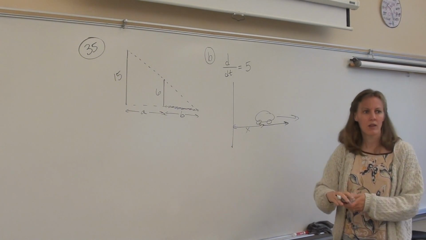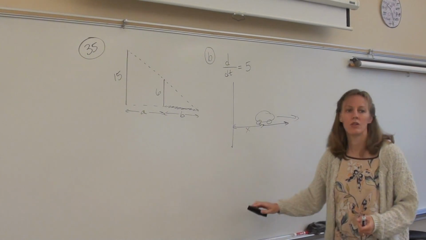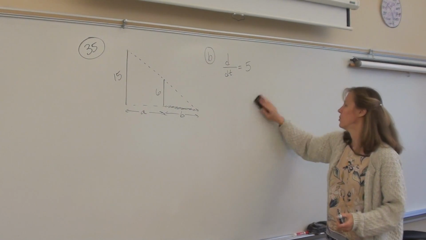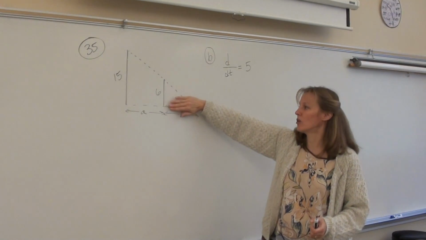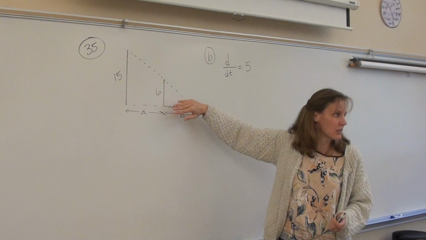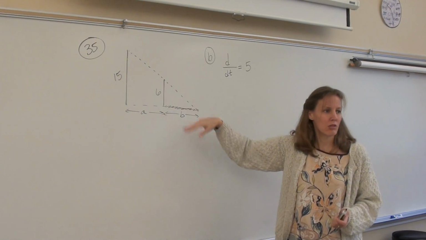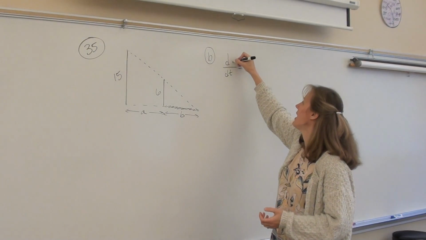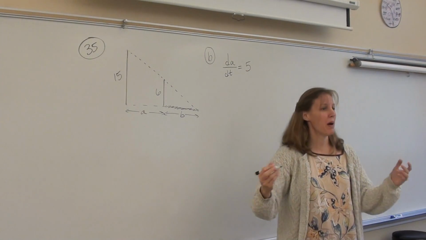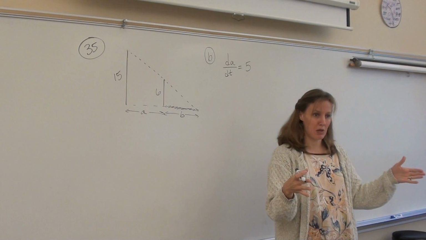I think I got stuck trying to figure out which variable was changing as he moved. Right, because even if he didn't have a shadow, his rate would still be DA/DT. Shadows are not relevant to how fast the man is walking. So DA/DT is 5, and it's positive 5 because A is getting bigger.